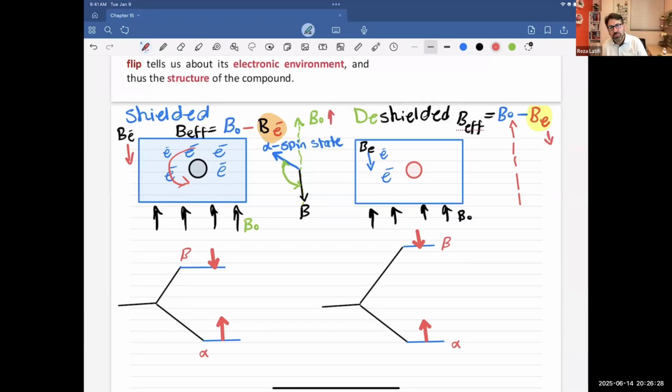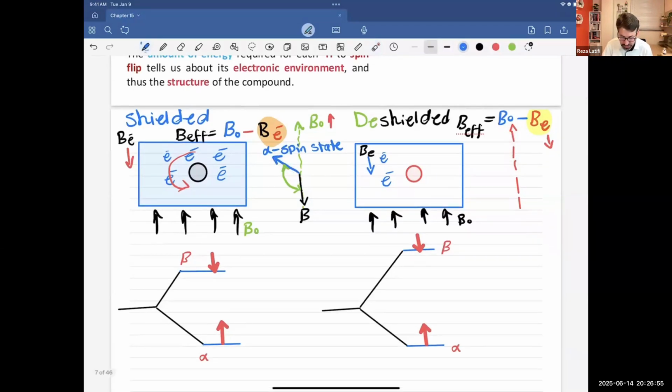Okay, so what does it mean? It means the effective nuclear charge, the effective magnetic field that the nucleus will feel, is going to be high. It's really high, a huge amount. So the spin of the nucleus, instead of, for example, showing in this position here, this time it might show there. I'm going to draw it somewhere here.